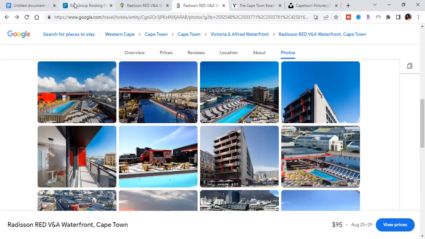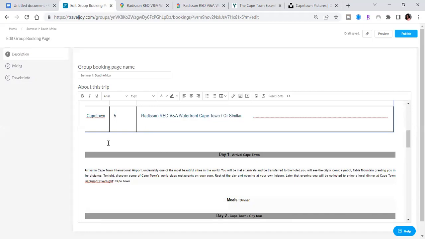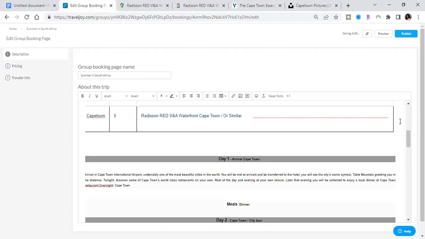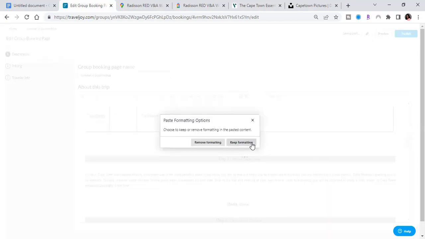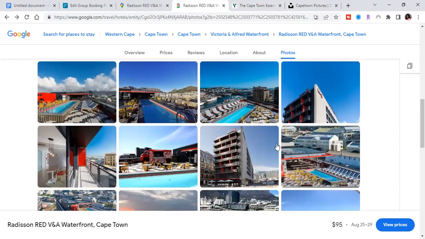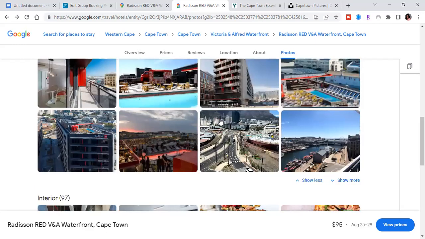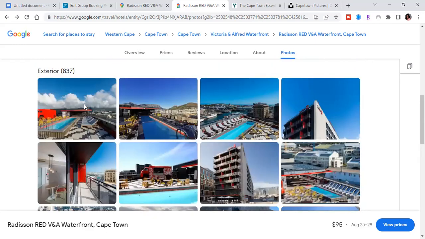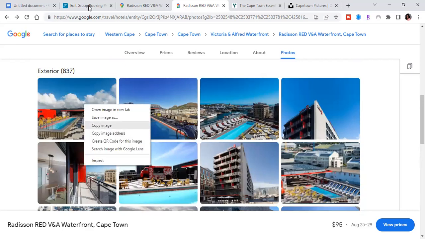Copy image. Come back on over here. Paste it, keep formatting. There we go. Let's go get another one. Copy image.